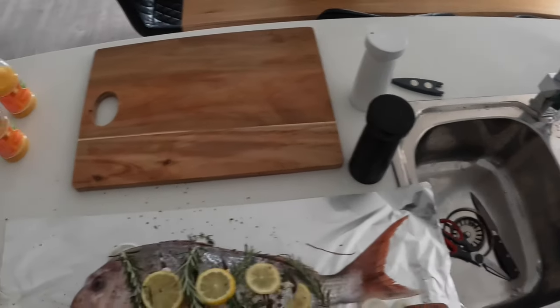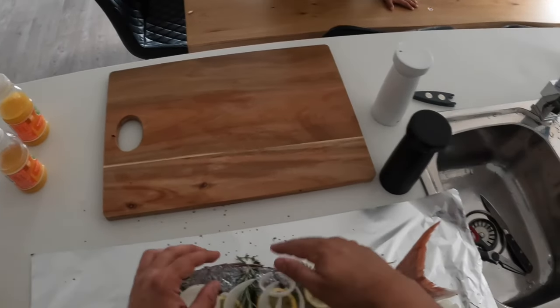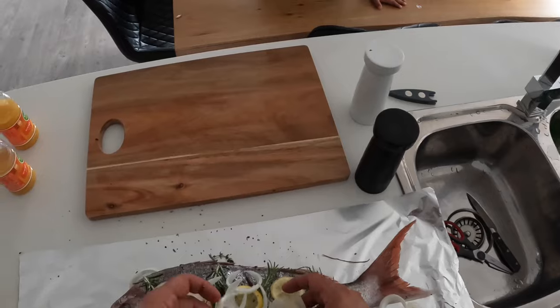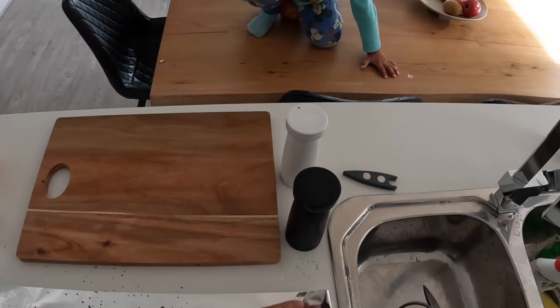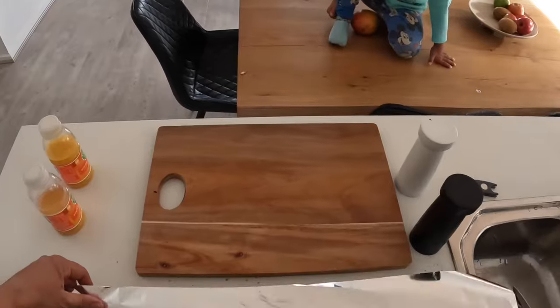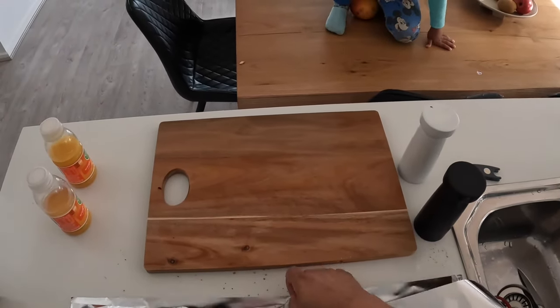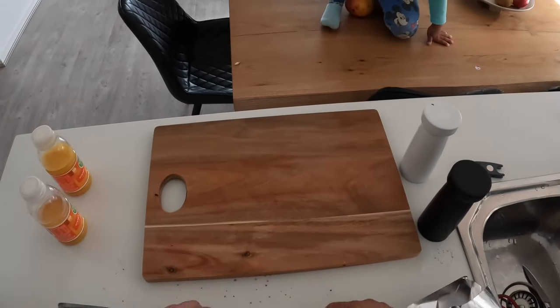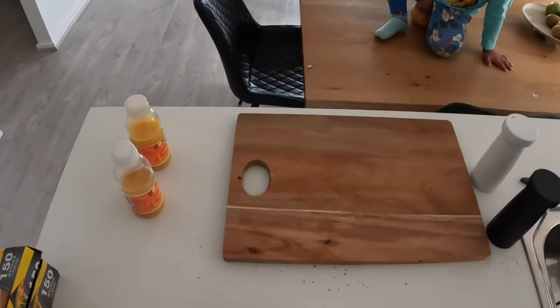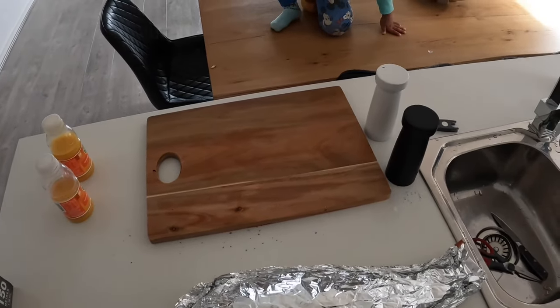Yeah, we're putting lemon on top and onions. Putting onions on top, lemons. Let's wrap the fish up because it's going to go in the oven. Now we're going to put it in the fridge for a little bit before we put it in the oven.